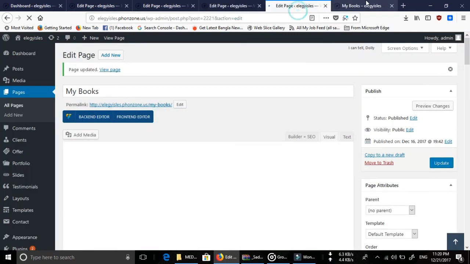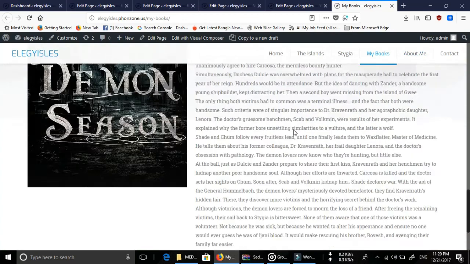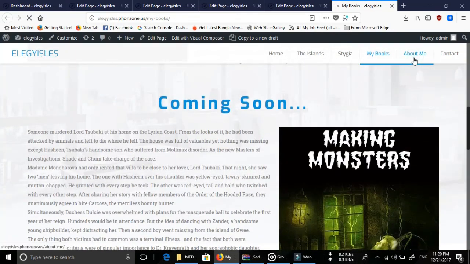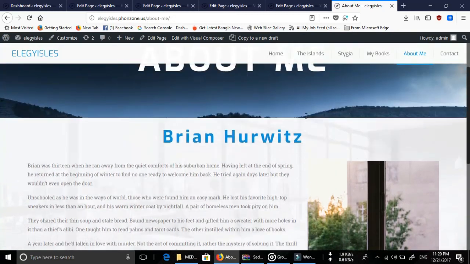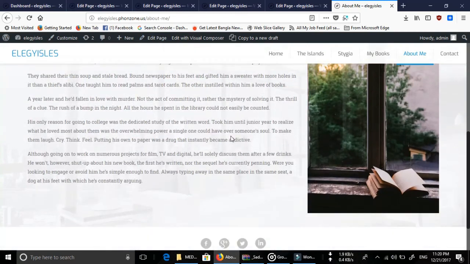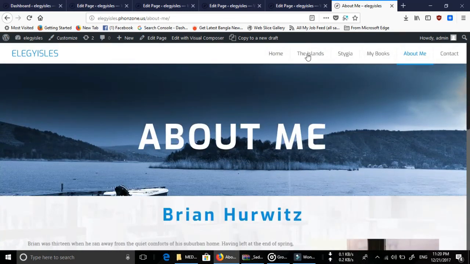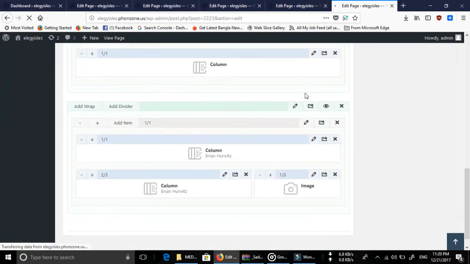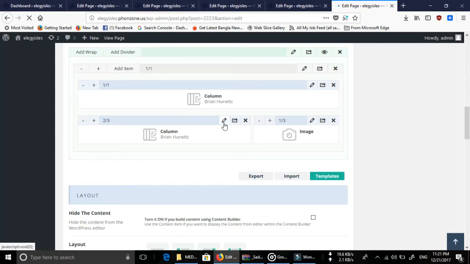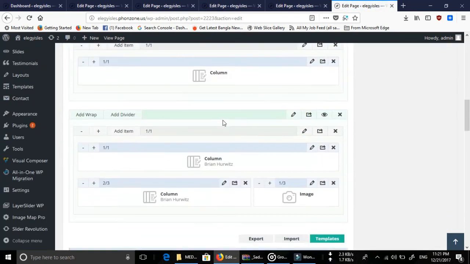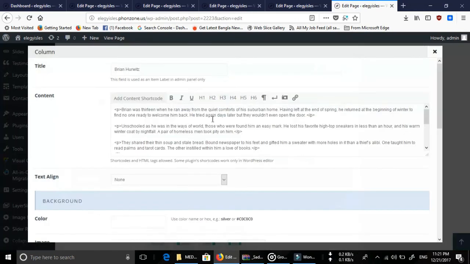So this is simple, and this is also very simple. You can edit the whole page like this. The whole design is done in this simple way. Okay. If you want to add more things in the about me section, edit the page. So this is the heading, and this is, okay, maybe my internet is a little bit slow. Okay, this is the text appearing.